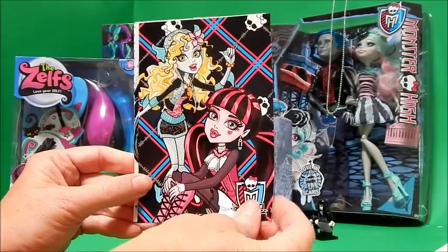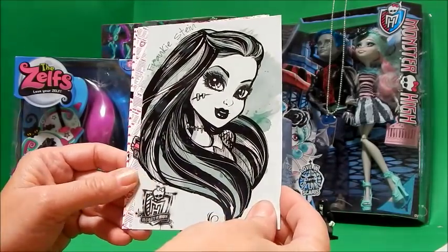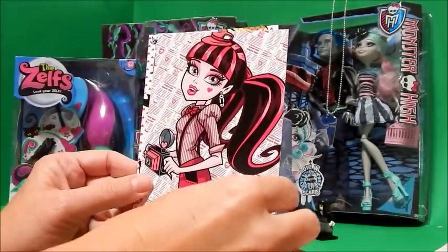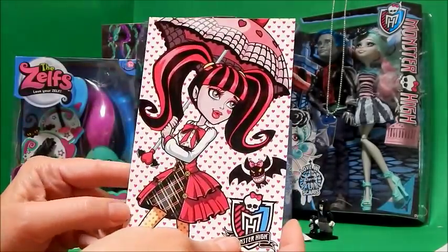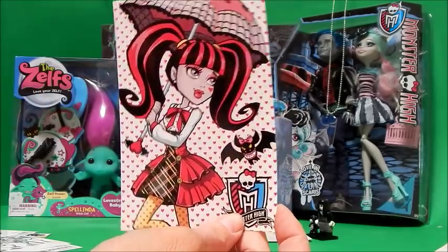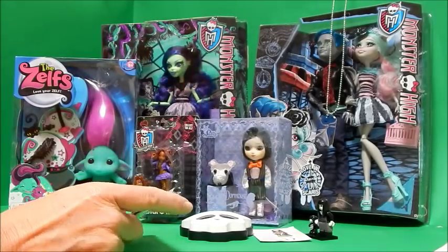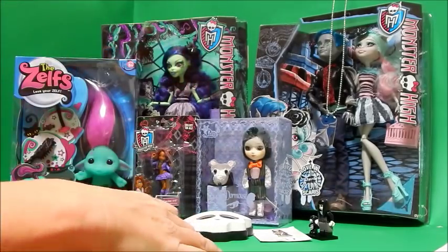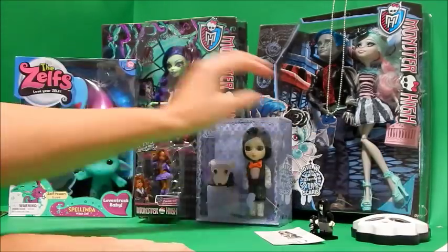And Abby and Draculaura. And Frankie again. That's a cute picture. Kind of black and whitey. And Draculaura, looking fabulous. And Draculaura again. What's that from? The Love It First Bite set? Something like that. You know what did that have? Oh, it didn't have a checklist like the Frozen cards have. That's a little bit of a bummer, but we'll live, I guess.